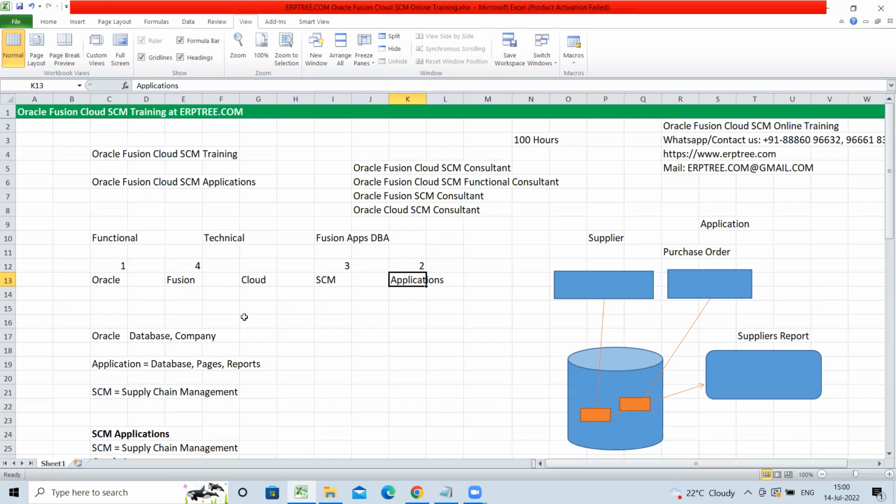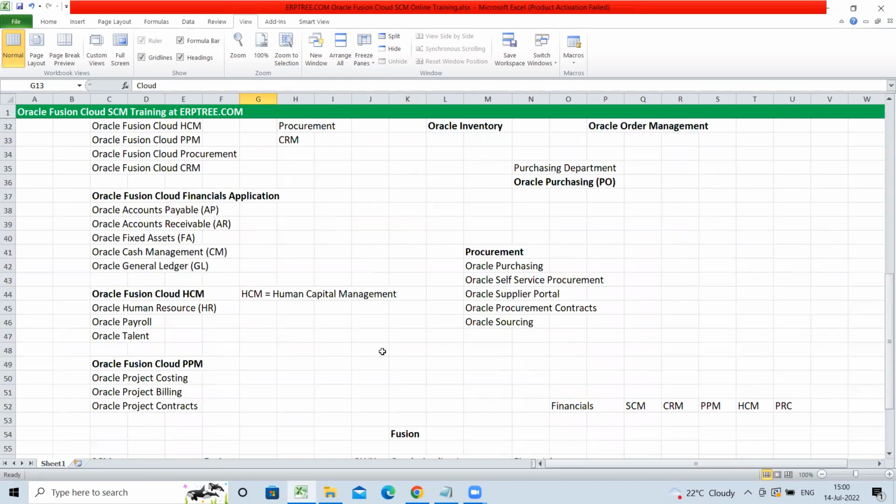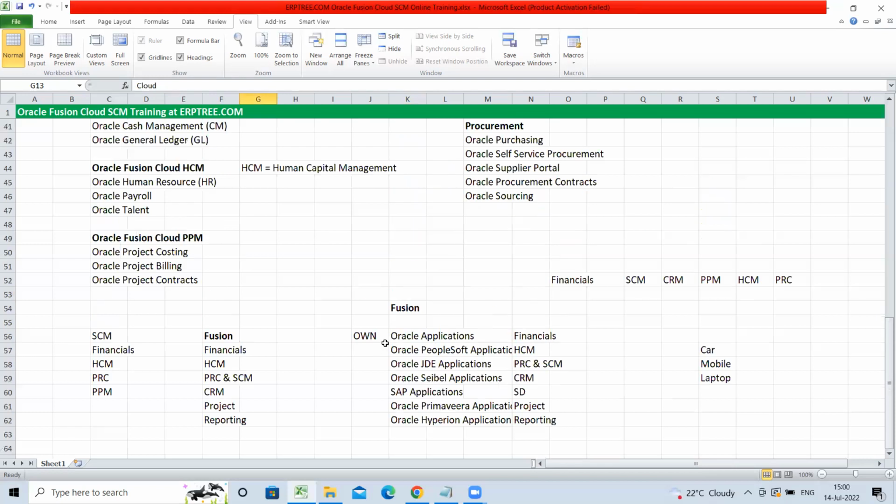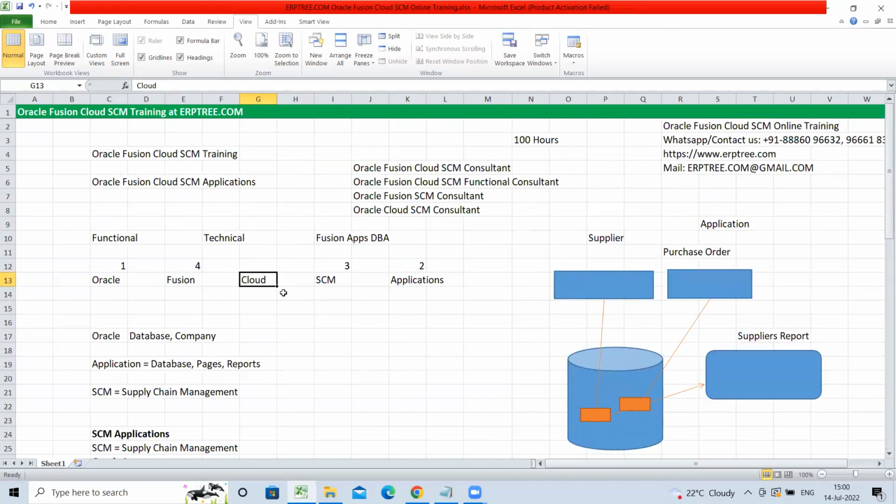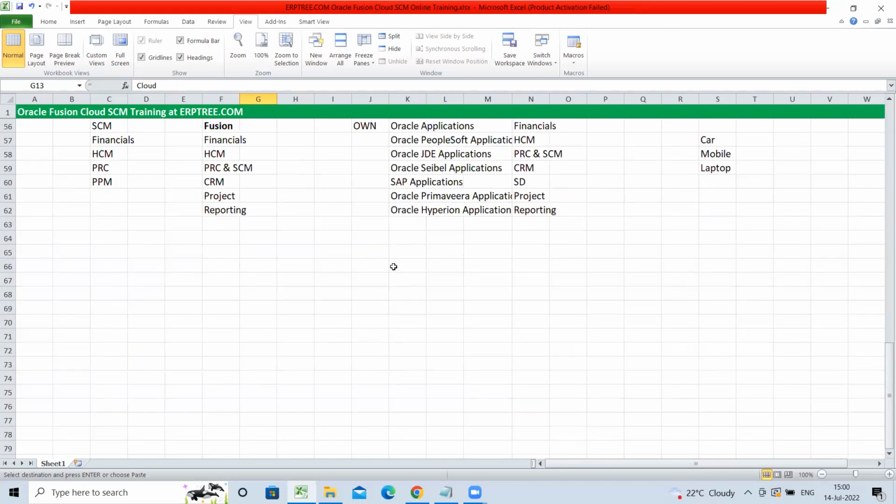No questions. Now let's talk about what is the meaning of cloud. To understand the cloud, let's talk about what is on-premise.